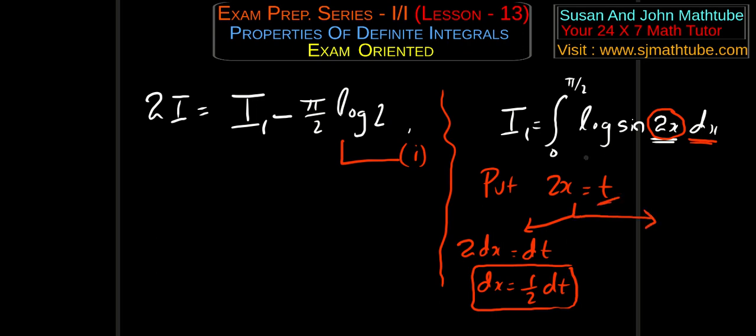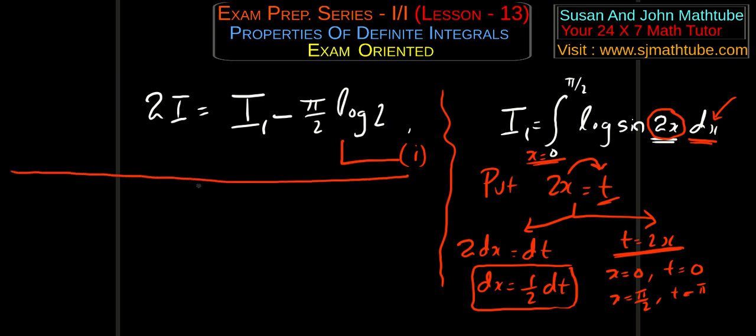You're going to substitute. Right now the variable is x, but the substitute variable is t. The new person is t. So this limit belongs to x, but we want the limits for t. So t is equal to 2x. I just read from right to left, but that makes things easier. So now look at this. When I plug in the lower limit, which is x equal to 0, t will be 2 into 0. And when I plug in the upper limit, that is pi by 2, t becomes 2 times pi by 2, that is pi.